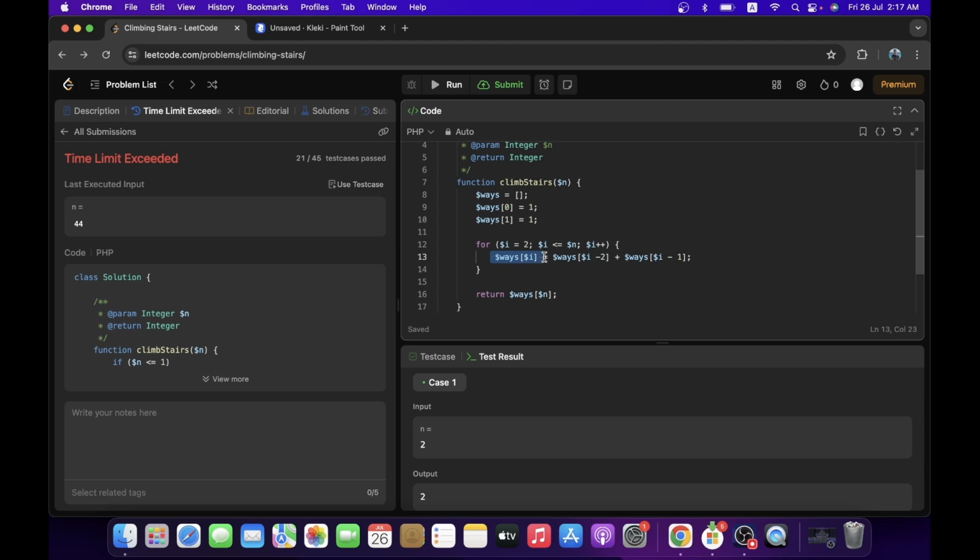Because in the recursion we had two recursive calls and nested calls as well, which made a problem with the memory. I think this is O of n, with better performance, so let's try to submit it now.